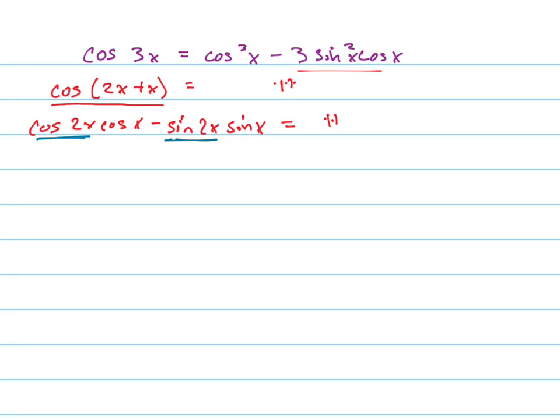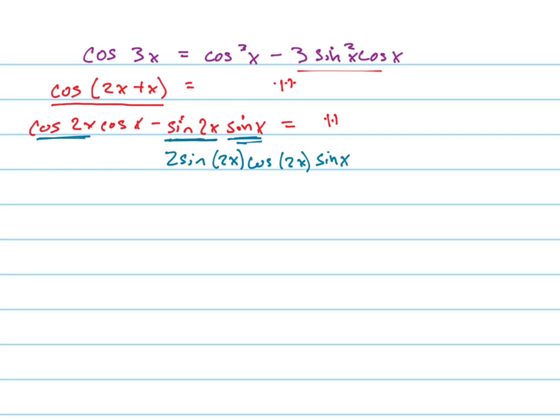So what's the cosine of 2x equal to? Well, there's a couple different formulas you can choose to use, and I'm going to wait on that. But for the sine 2x, there's only one formula, which is 2 sine 2x cosine 2x. That replaces that thing, and then I'm also still multiplying it by this sine x.